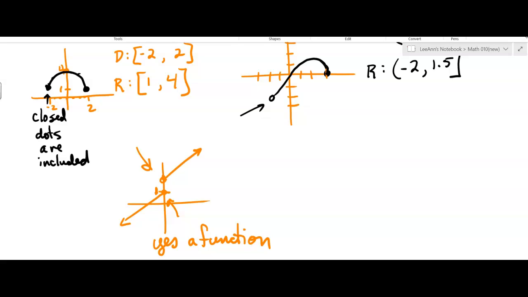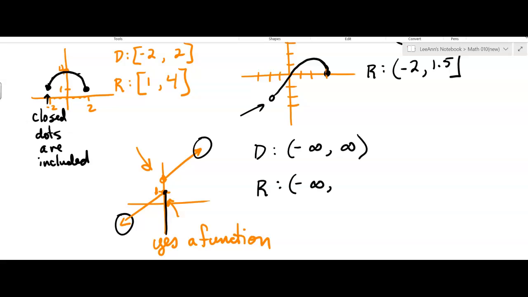Now, how would you write the domain? The domain would be, now we see how these arrows here, they're continuing on forever and ever in both directions. So actually my domain is all real numbers here. You can think about that for a little bit. The range is a little bit trickier here. So I'm going from -infinity up to 1. So I'm going to include that. So -infinity up to 1. Did I say -1? It's a positive 1.